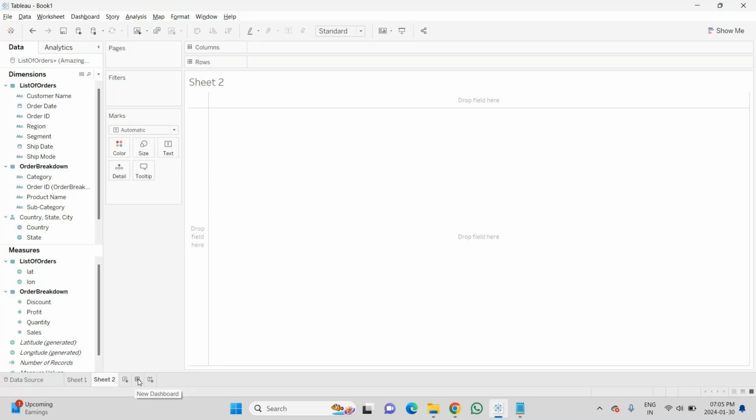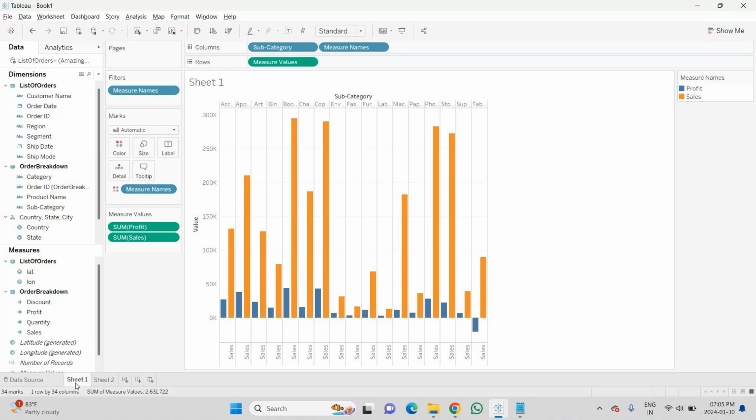Whatever in each and every worksheet, I'll be creating one or the other tables, charts, whatever I need, I will be creating here. After creating, if I want to take this into some other place, which means I want to show all these details in one place, then I will be using this in a visualization, where all the charts will be shown in one place. This place we call it as dashboard.